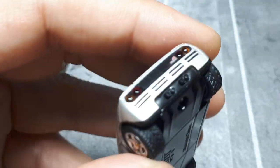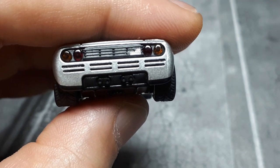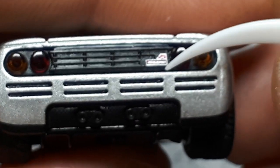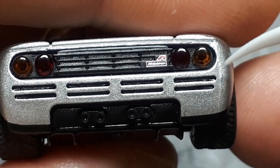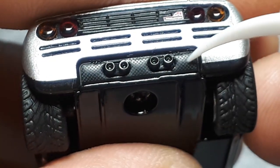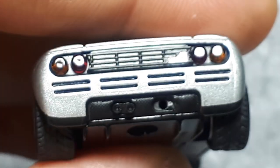The clear taillights are nice — much better than paint. The badging here looks good; I think that's legible. This model, if you factor in the price, that's really impressive. Unfortunately there should be a backup light and a reflector here, and those are not in this model — they skipped that. There's a nice texture here, and then the exhausts are nice, although now we know they're separate pieces and this one is going to fall out.